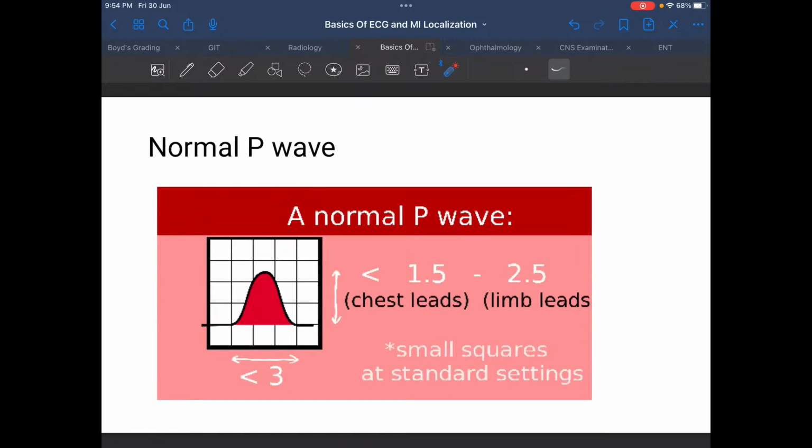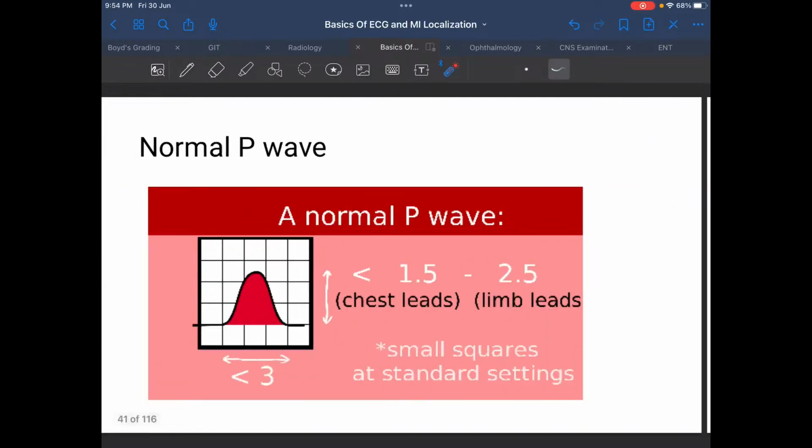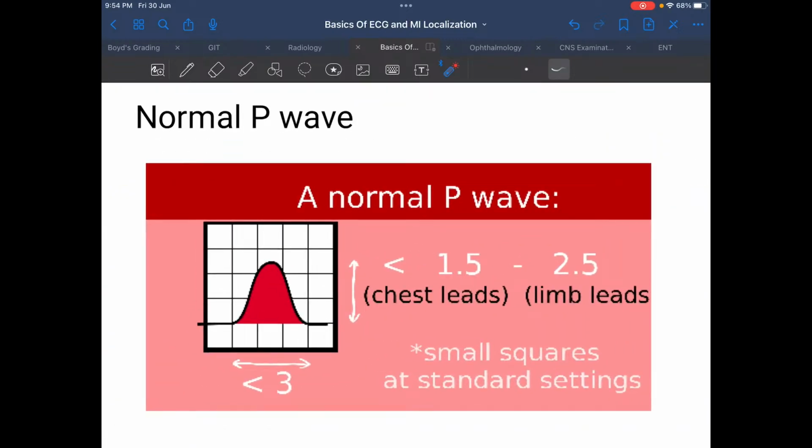The first wave that I'm going to share with you is a normal P wave. Okay, so what is a normal P wave? Let's see the criteria behind it. A normal P wave is always going to be less than 3 millimeters, that is 3 small squares, broad. Okay, or I can say less than 110 milliseconds. Actually 3 will come out to be about 120 milliseconds. It's less than 110 milliseconds. So that is the first thing.